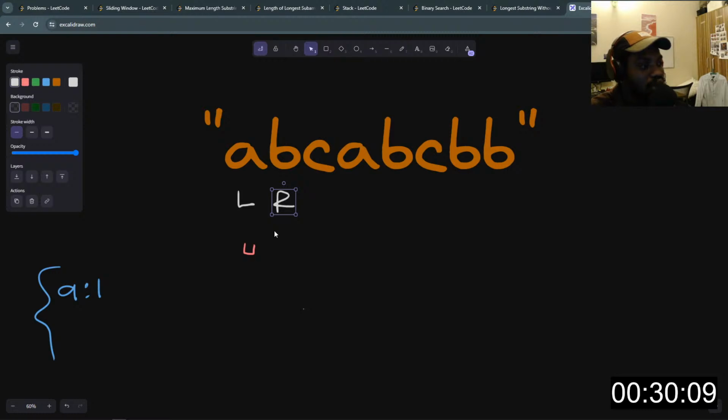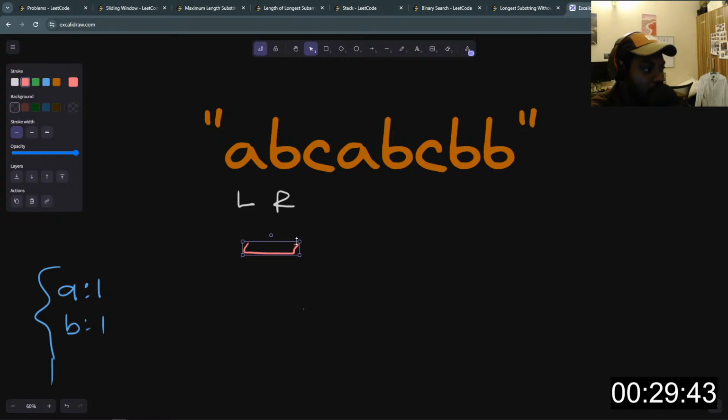This is a new character here, so this is going to be B at index 1. B occurred one time. This is just to track the occurrence of each character in the string, which is why I'm using the map. Anyway, the size of our window would then increase.